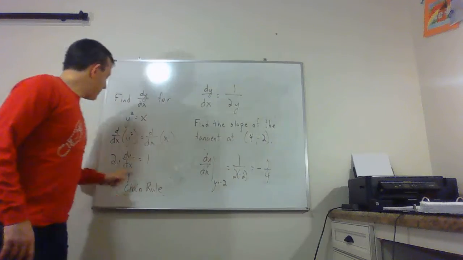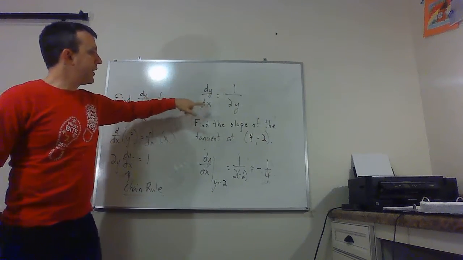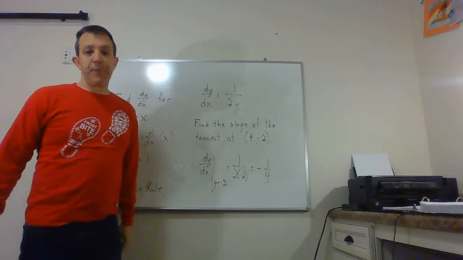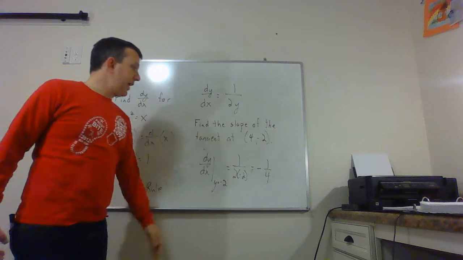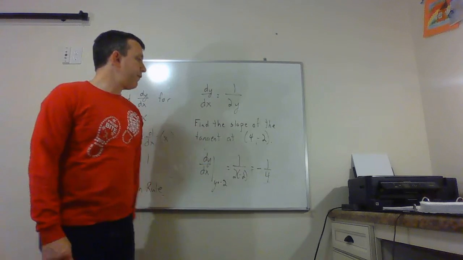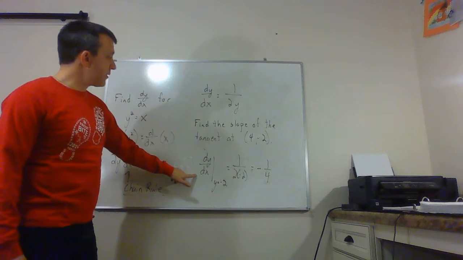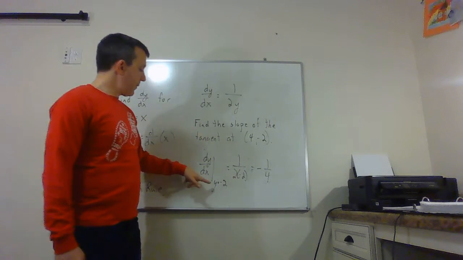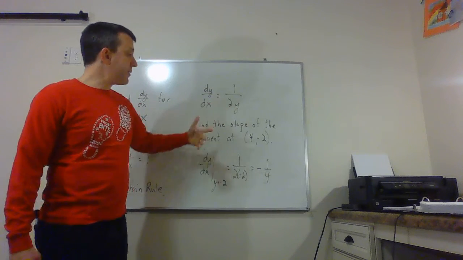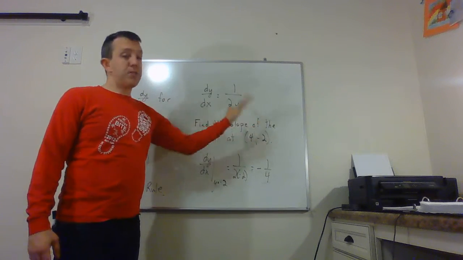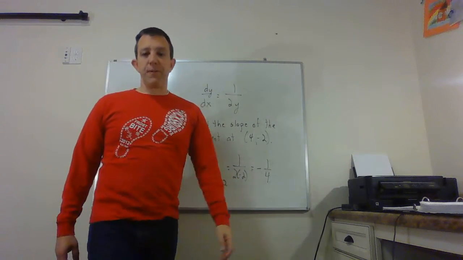And then if we want dy/dx by itself, we just divide both sides by 2y, and so dy/dx is 1 over 2y. There it is. That wasn't so bad. We can find the slope of the tangent for this one at the point (4, -2). So we're just evaluating our derivative of y with respect to x at y equals -2. Notice x doesn't matter here because there aren't any x's. If we did have x's, we would just use them both. So I plug in the -2 for y, and I get a slope of -1/4.